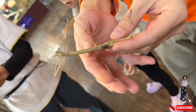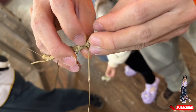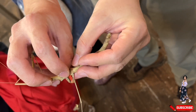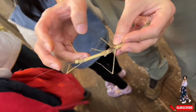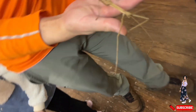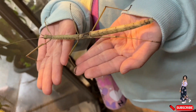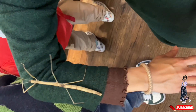Our first guest is the incredible stick insect, known for its masterful camouflage. This stick insect mimics the appearance of twigs or branches to avoid predators. They are herbivores, feeding on leaves, and come in various sizes, some growing up to 12 inches long. These gentle creatures showcase the marvels of nature's adaptability. Despite their fragile appearance, these insects are fascinating survivors.